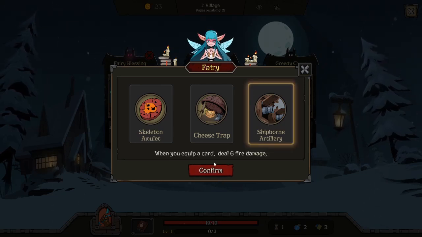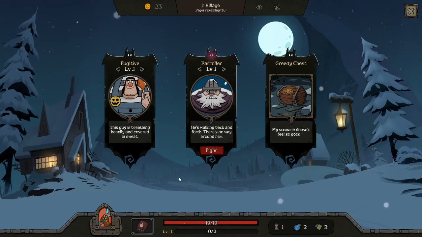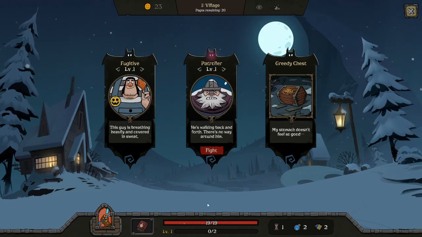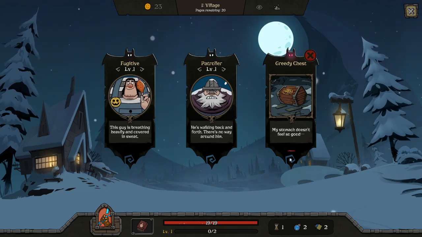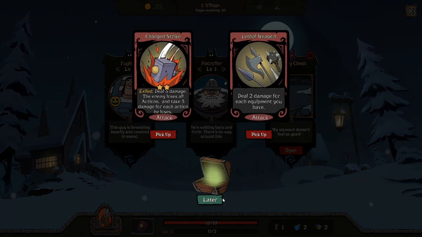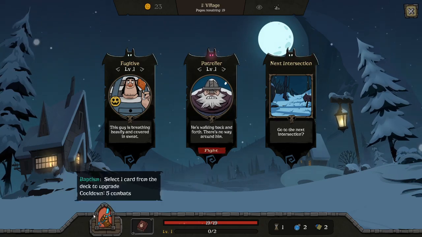Shipborne Artillery is one of my favorite blessings, as it works so well with the equipment deck. And it might have been better to go with the cheese trap in the long run, but doing 6 damage just for equipping an equipment, including your first equipment, can really help speed us up. Let's also take a look at the greedy chest. A lethal weapon is tempting, but I'm going to pass on both of those for now.